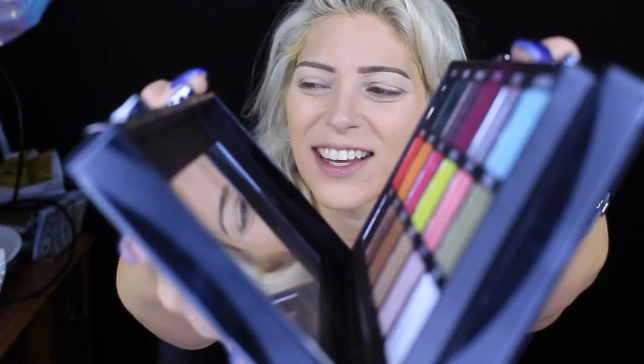I still have the outer packaging over here in my studio. Just opening it and closing it is like, it's just so satisfying. Listen to this. You don't really feel that way when you pick up something like this. This is just kind of like, oh my God, you know, at least that's how I feel about it.